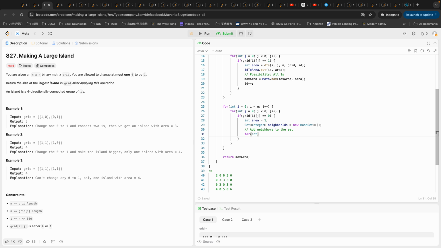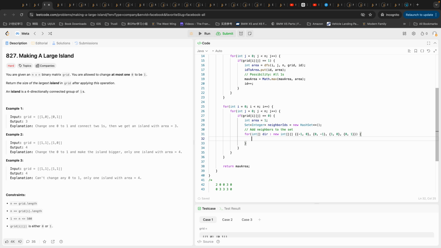Okay. So for int direction, we can just use -1, 0, 0, -1, 1, 0, and 0, 1.